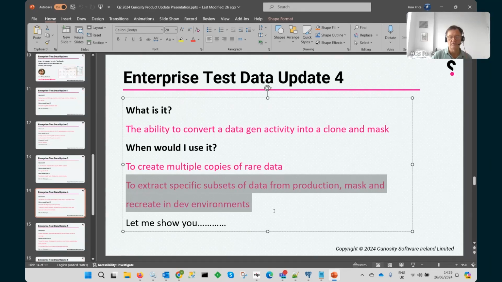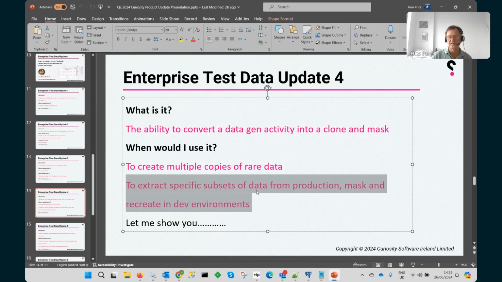You have a bug request coming through, and it's fairly important. The amount of time it takes to recreate the data in the development environment can be quite hard, quite a long time. And also, once you've done it by hand or even with data gen, you're never actually sure that it's very similar to the data in production that caused the bug. So what you can do is just pull out that specific cost code or the payment plan or whatever it is, and move it into maybe a repair environment.